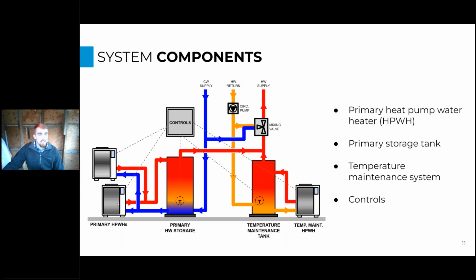So we have the primary system that's heating cold water up to a high temperature using primary storage and primary heat pumps, and that's being sent to the building to be used. And then we have this temperature maintenance system that is heating really warm return water back up to a high temperature to be sent back out to the building. So then we always have that hot water on demand. And then the controls really tie all the components of the system together. And those controls can exist on the heat pumps themselves, or they can be a third party or central controller, as we see in this schematic here.